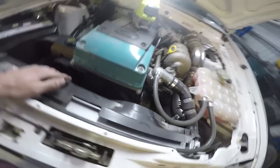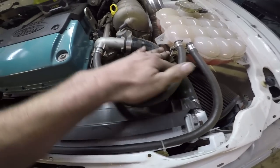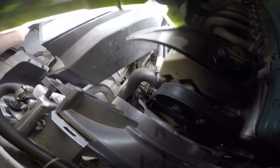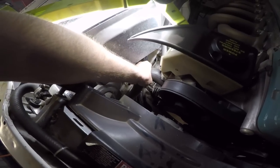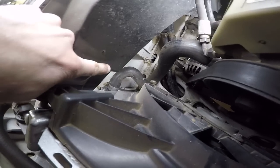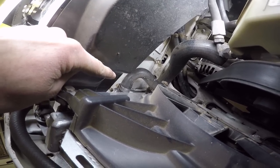All sorted now. The radiator hose has just been chopped up, that's pretty standard. I think down the bottom I'm running an XG coolant hose. This is pretty tricky because of the fitment of everything. This hose here, I don't even know what it's off. I just chopped it up off something that fitted.